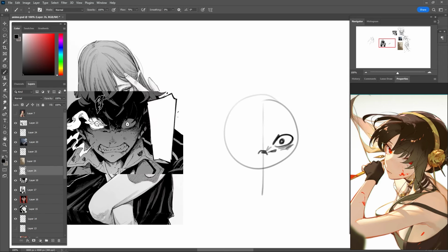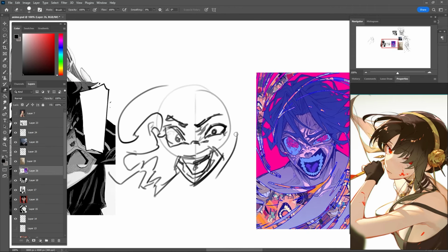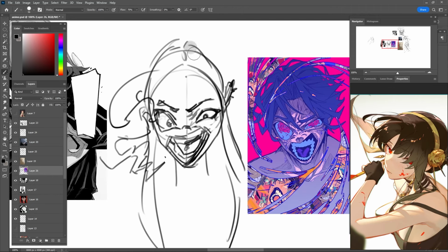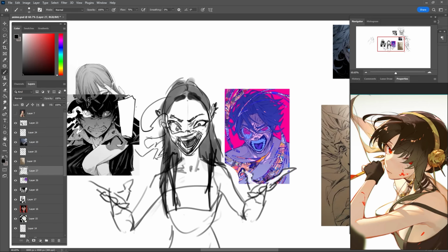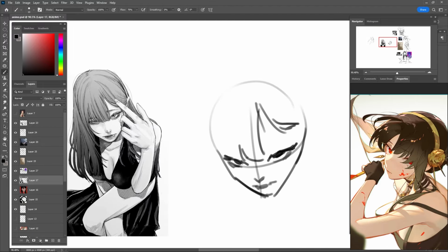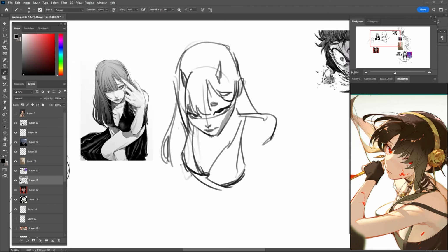I was also trying to simultaneously implement the things I learned from the previous study. For example, exaggerating the flow of shapes, the size of the cranium, and adding different kinds of hairstyles with volume, and also making a mental note on any facial proportions or placement of facial features that were really surprising to me. Part of it was like expanding my anime visual library on what's acceptable to exaggerate by taking mental notes on the small details. And another part was loosening up my eyes and my brain to stop thinking so structurally.